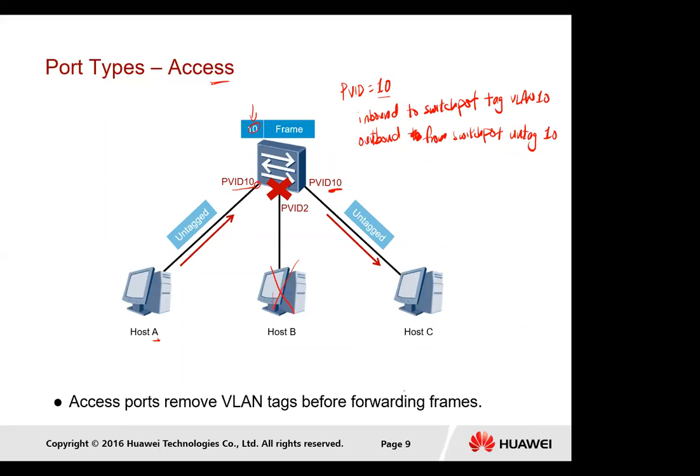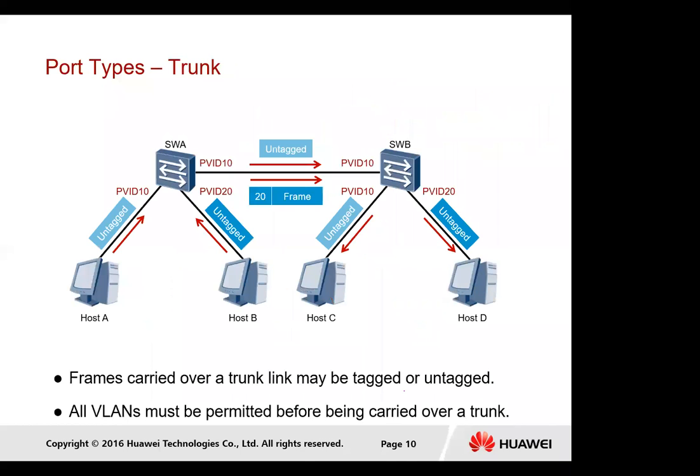This is on the access link type. So every single port can only have a single PVID. You cannot have more than one PVID. All right. So every single access port can have only one single PVID. And for the next one, a trunk. As I mentioned just now, a trunk connects between switches. So I have switch A and switch B. They are connected to each other.